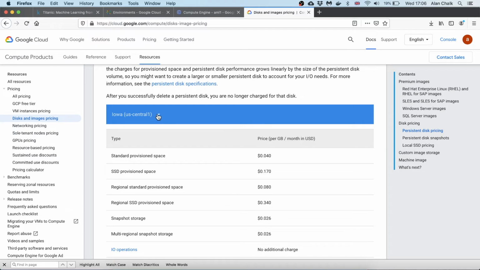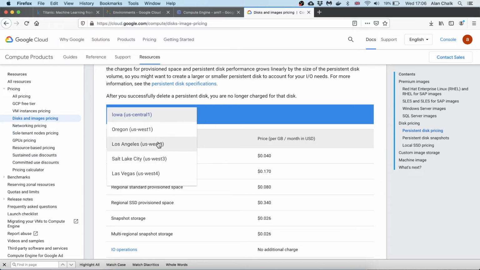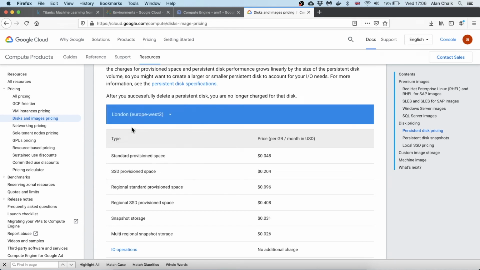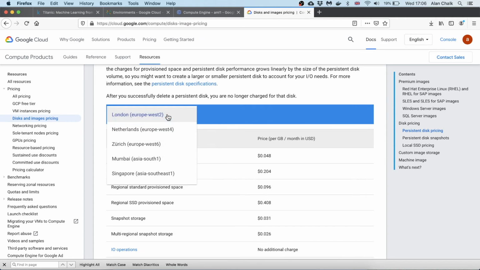Now, I didn't show you this before with the machine, but maybe we could see now. If I were to try using a London machine, that's gone up to 4.8 cents per hour, so it's 20% more expensive. Same is true for the compute power, and I'm happy to use a US machine. It doesn't seem to be too much of a lag.